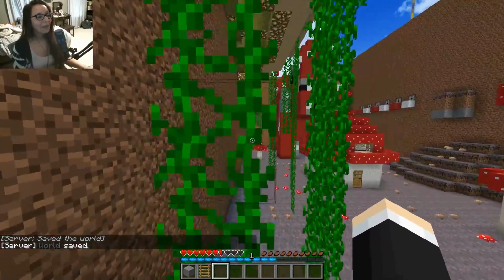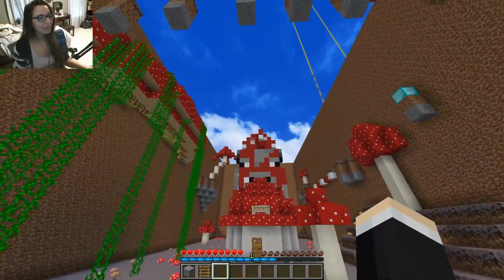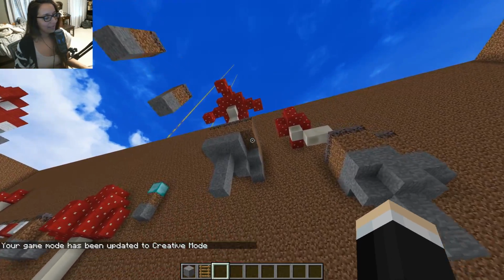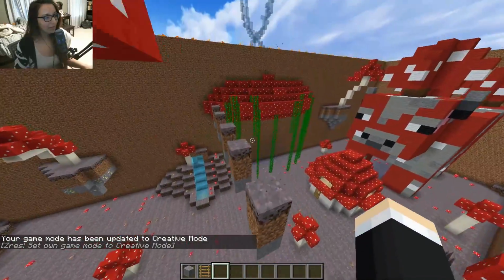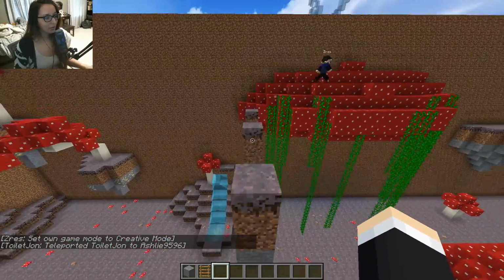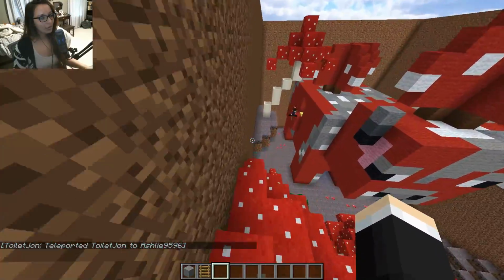Oh, I wish you could climb these. I wish you could. Hey, since we made it, can we just make our checkpoint over there? I'm not messing with this anymore. No. This parkour is serious business. This is serious. Okay, Tuck and Ming Ming too.